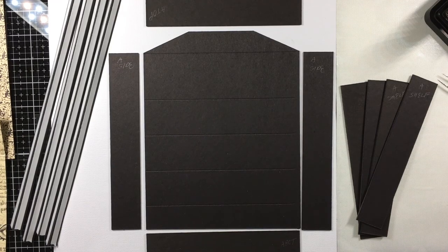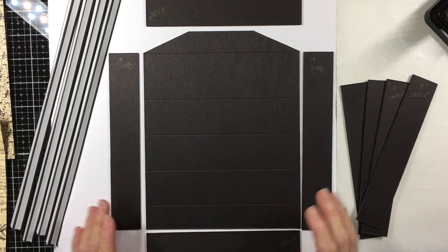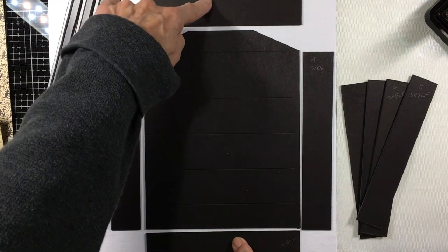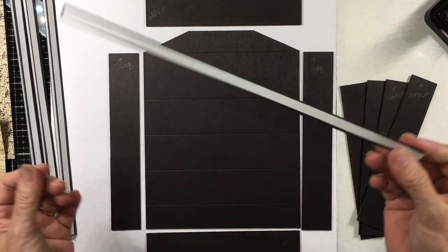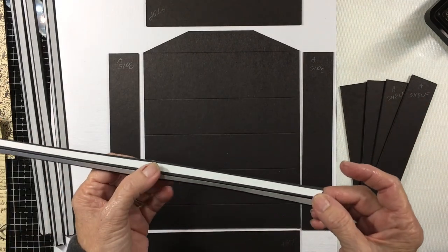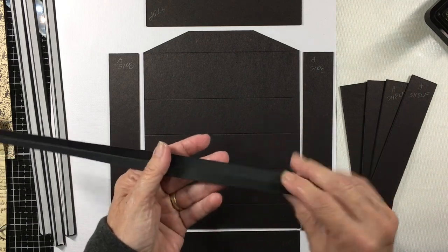Okay, here's the second part. We're going to start with the back. And you'll have your back piece, your left and right sides, a top and a bottom, and four shelf pieces. You'll also find an SVG file for construction strips, is what we call them, and it's just a strip with a score line down the center.